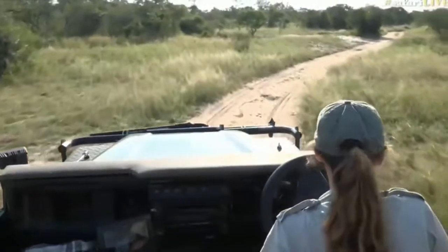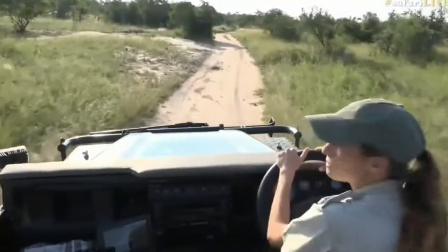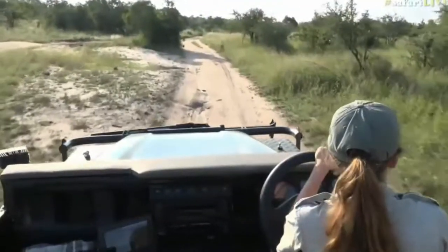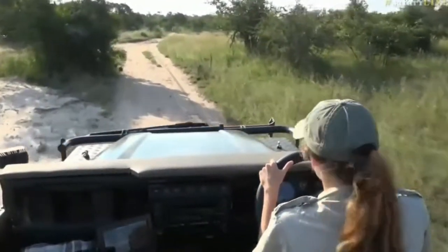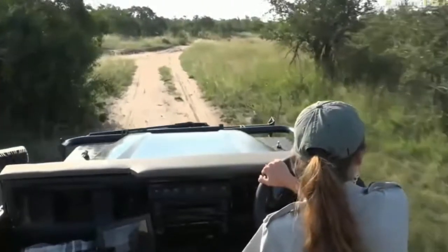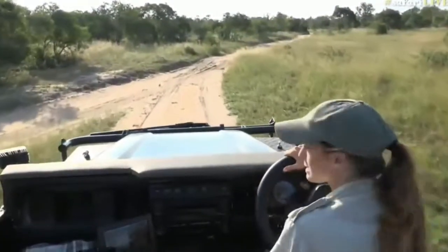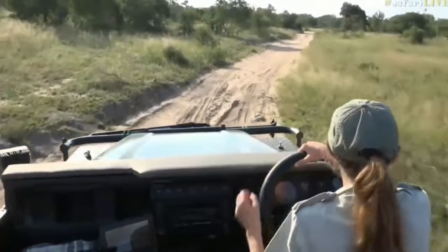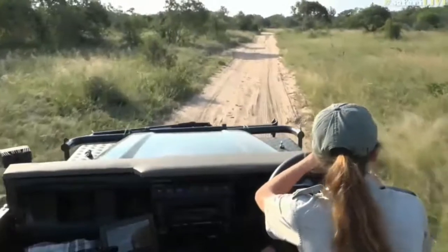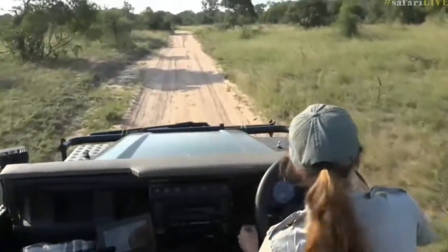Here we go — he keeps moving away. He's not running away, he's just moving away. One of the reasons he's doing that is because the plants and the leaves are releasing a substance that makes them not so nice to eat, so he's got to keep moving from tree to tree. It sounds as though James has managed to find one of those creatures that likes to live on the skin of animals. Let's go and have a look.